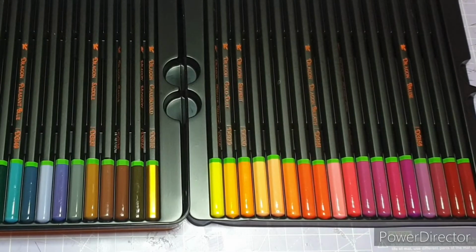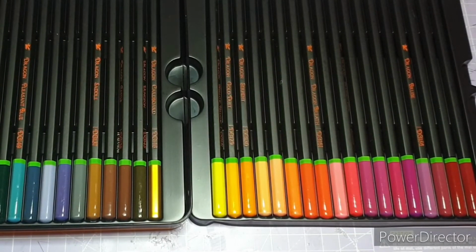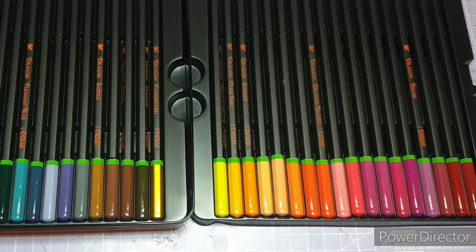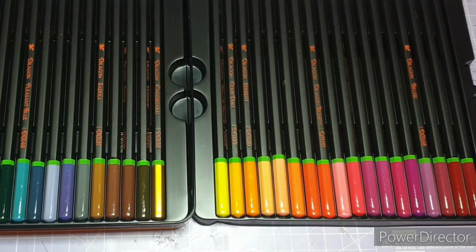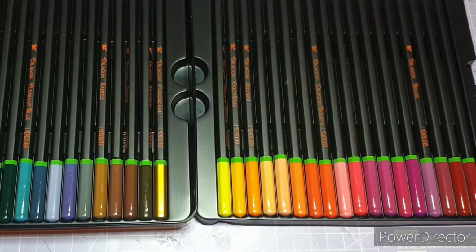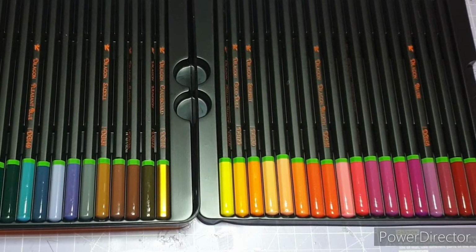It's literally, here they are. This is what they feel like. This is what they smell like. This is what you can see. I would swatch them out, but I don't have the swatch sheet. And I'm not sure, is that the kind of thing you'd want to see? Let me know in the comments if that's the kind of thing you'd like to see in an unboxing video, and then I'll know for next time.